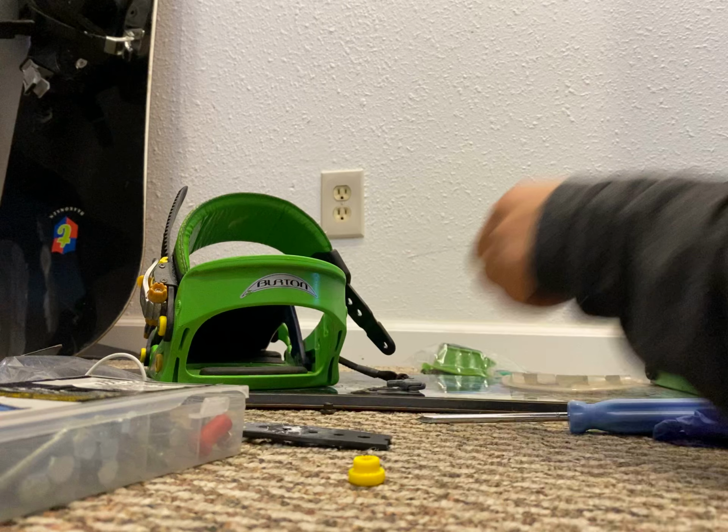This hole is way bigger to accommodate for this thing. So I have an option of either cutting it or just losing this thing and putting a metal washer in there. So for the time being, I think I'm just gonna put a metal washer in here. So I'll be right back instead of cutting it.